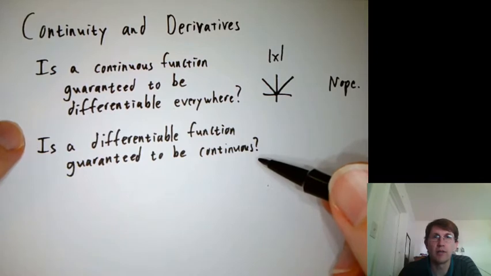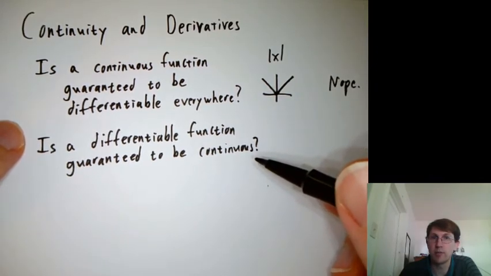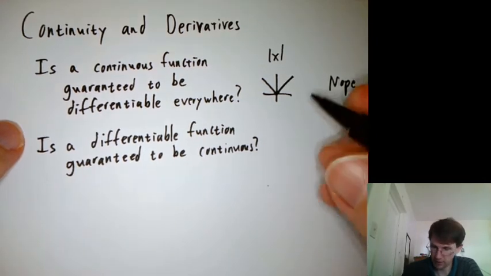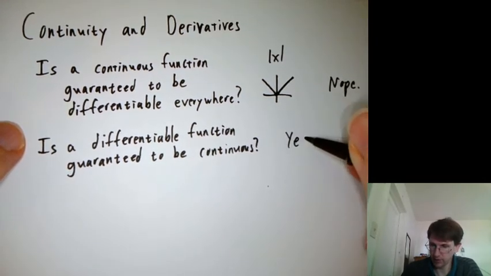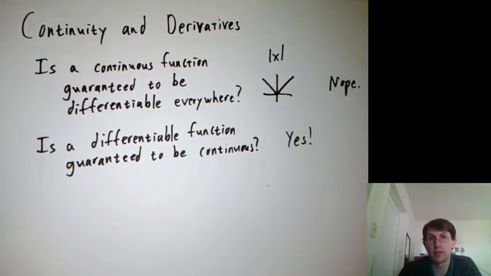Can you draw a differentiable function that's not continuous? Turns out that's not possible. Every differentiable function is guaranteed to be continuous, so we'll say yes, that's true. And we can't even draw a counterexample.